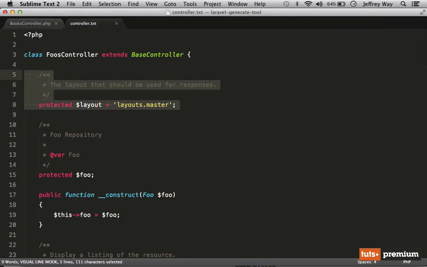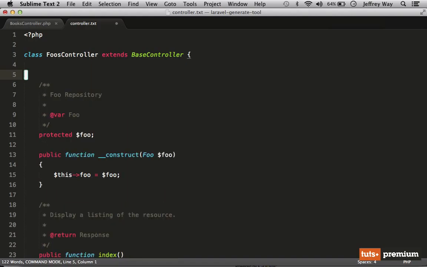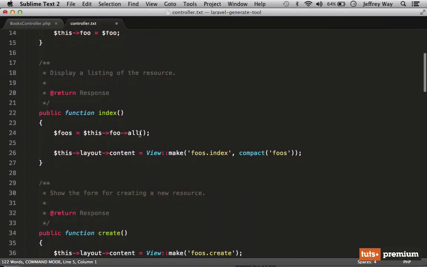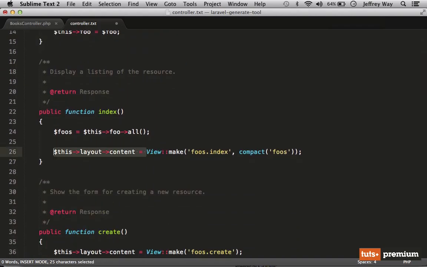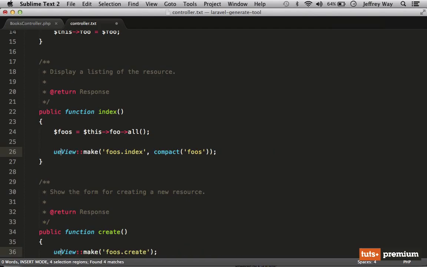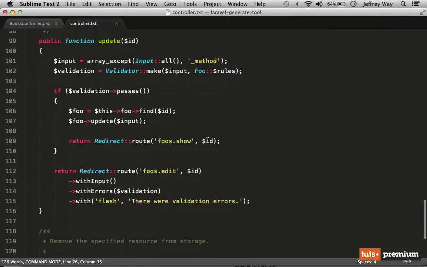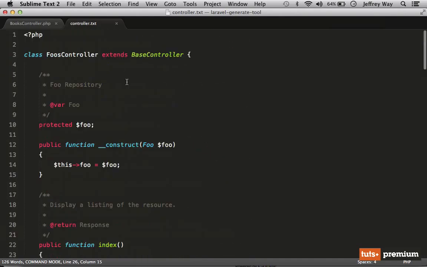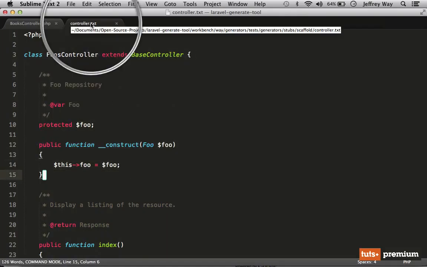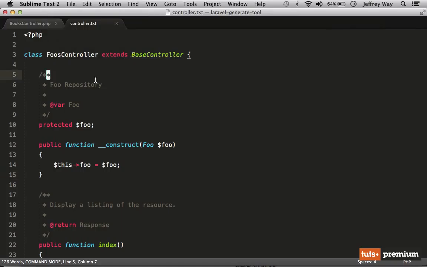So I'm just going to begin by editing the stub to show what I want it to look like. So we'll get rid of that. Next, we're going to look for every occurrence of this and simply return, like so. And I believe that should be everything. No longer are we referencing any views. You don't need to worry about any of the content here because remember, it's just a stub. And in fact, I've given it a .txt extension just to remind myself that, hey, this isn't an actual controller. It's a stub to verify what ultimately gets put to the file.